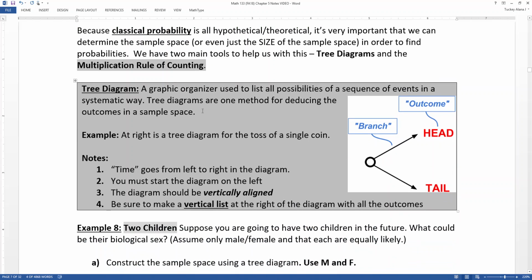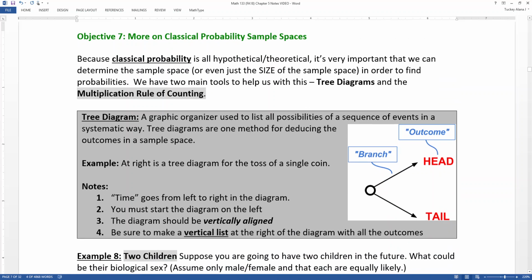All right, a tree diagram is an organizational technique. Basically, you're just trying to come up with some kind of tool that will help you find your sample space. And it's just a way of organizing that sample space into a clear, organized pattern, so you know you've got all of them. They all have a pattern to them, so you can figure out their probabilities, that good stuff.